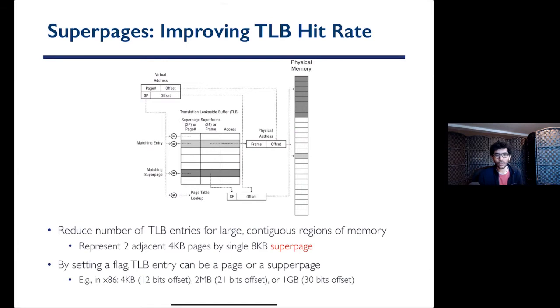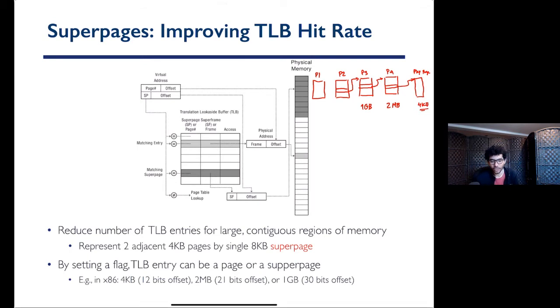One way to address this problem is through the introduction of super pages. Now, if you remember, I spent some time telling you about different levels of page table and how much memory each one of them covers. So this is page table level 1, level 2, level 3, level 4, and eventually you get to your page. So this is your physical page, which is 4 kilobyte. Any entry in page table level 4 covers 4 kilobyte. Every entry in page table level 3 covers, if you remember, 2 megabyte. And every page table entry at level 2 covers 1 gigabyte.